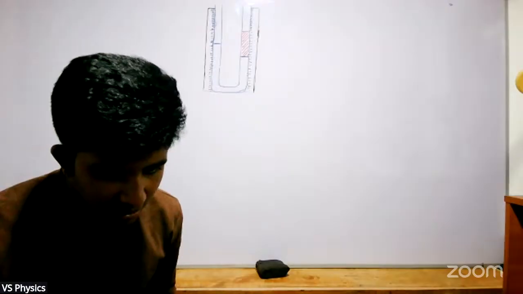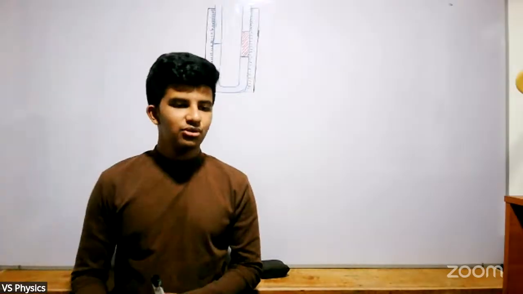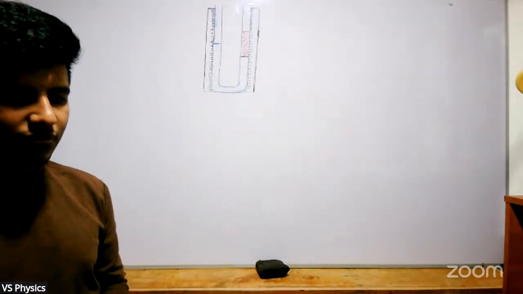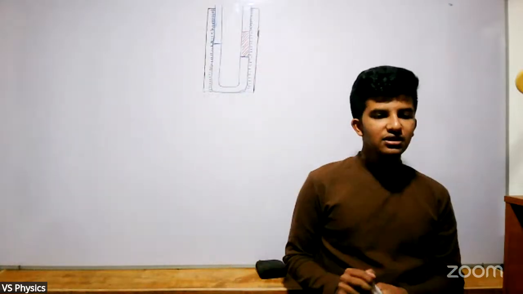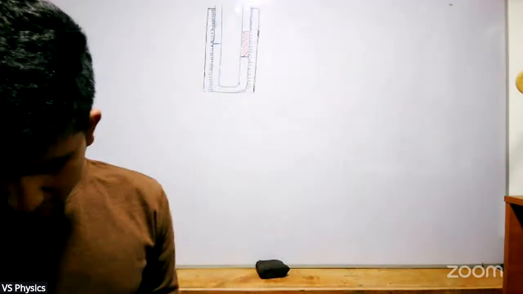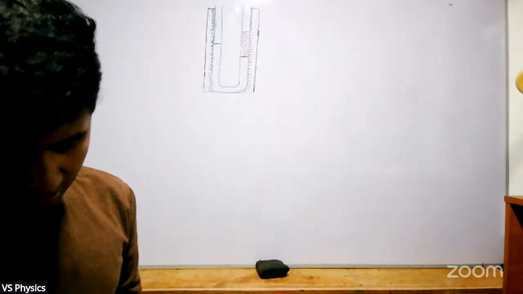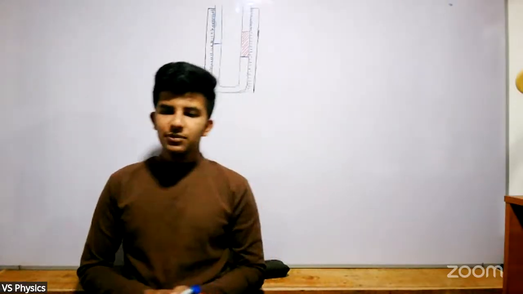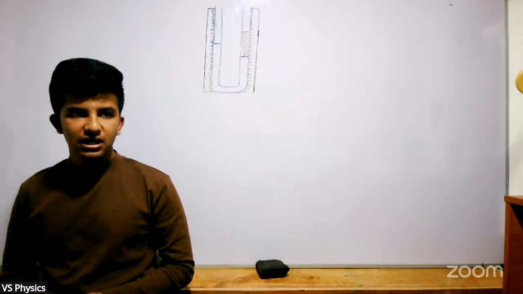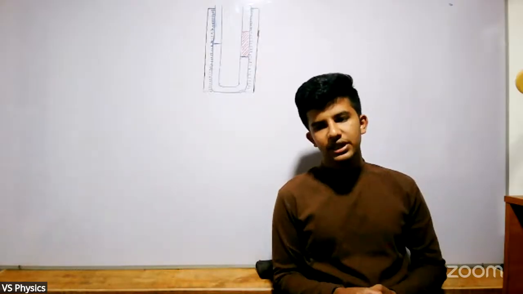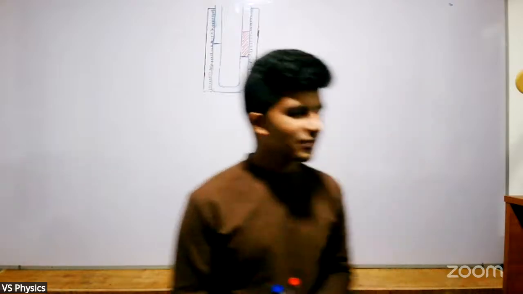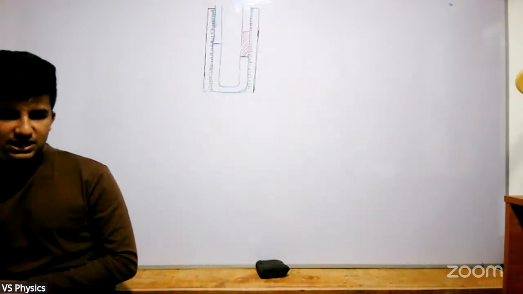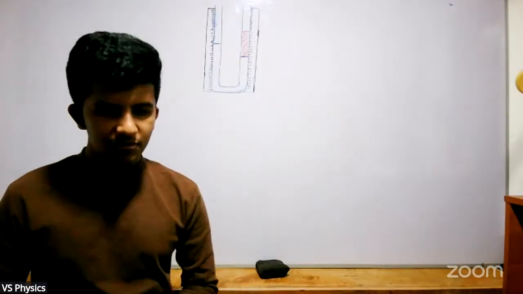Good evening. Today we will be going through the experiment: finding the relative density of a liquid using a U-tube. What is the purpose of the experiment? To learn the principles of finding the relative density of a liquid using a U-tube. Here we are using a U-tube. What liquids can you use to find the relative density? So that is the purpose of the experiment.